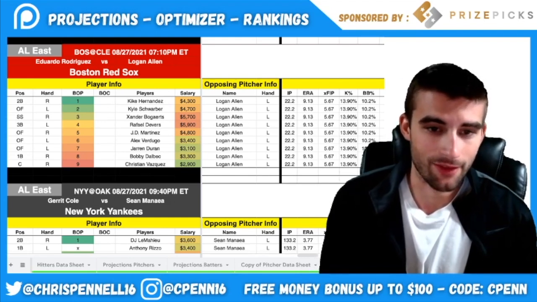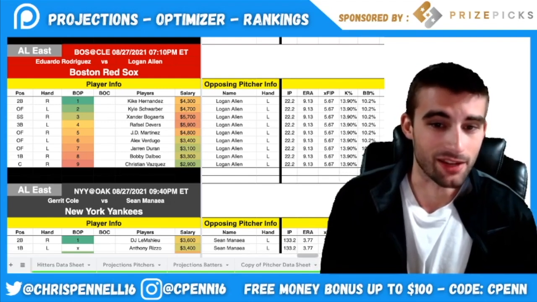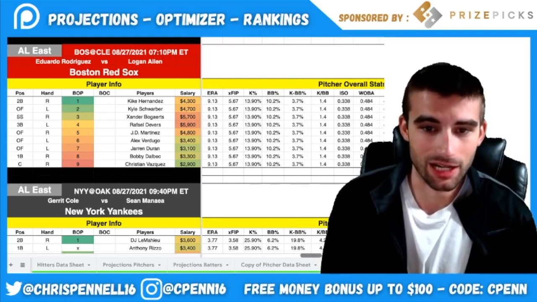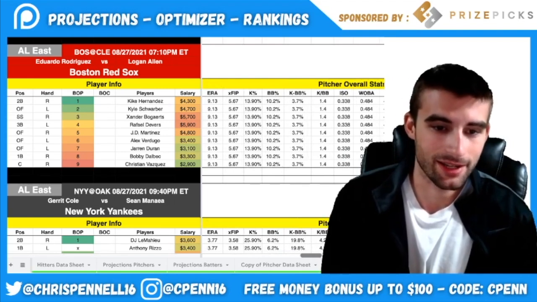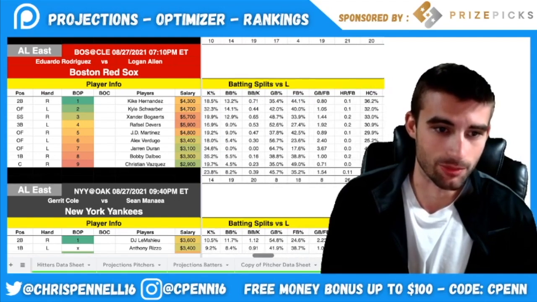His xFIP is about half that, but even then that's close to 6. Only a 13.9% K rate, double-digit walk rate, giving up a .338 ISO, a .44 wOBA. The ground ball rate's kind of high, but over 3.5 homers allowed per 9 and a 40% hard contact rate. He's bad versus lefties and righties. I obviously prefer the righties here, but the entire lineup is going to be in play.